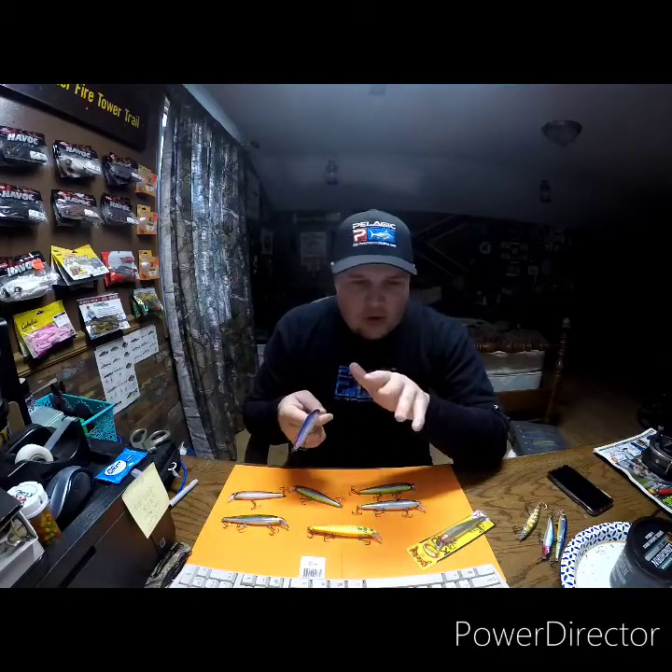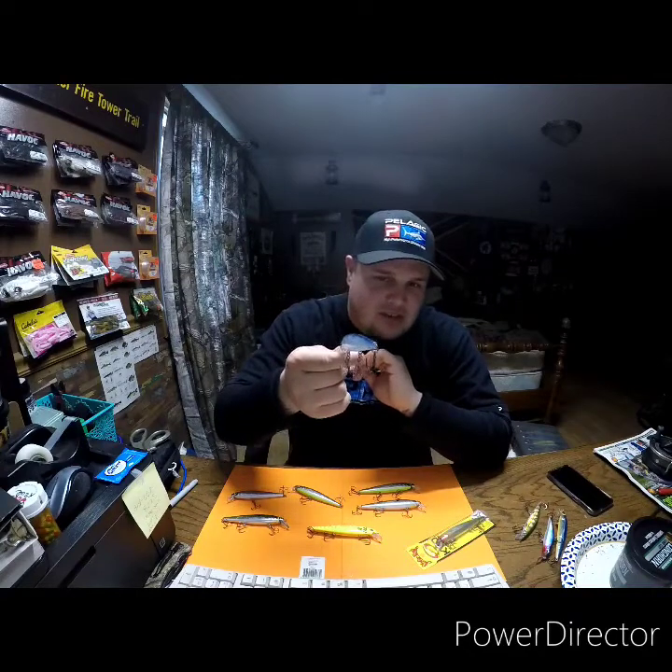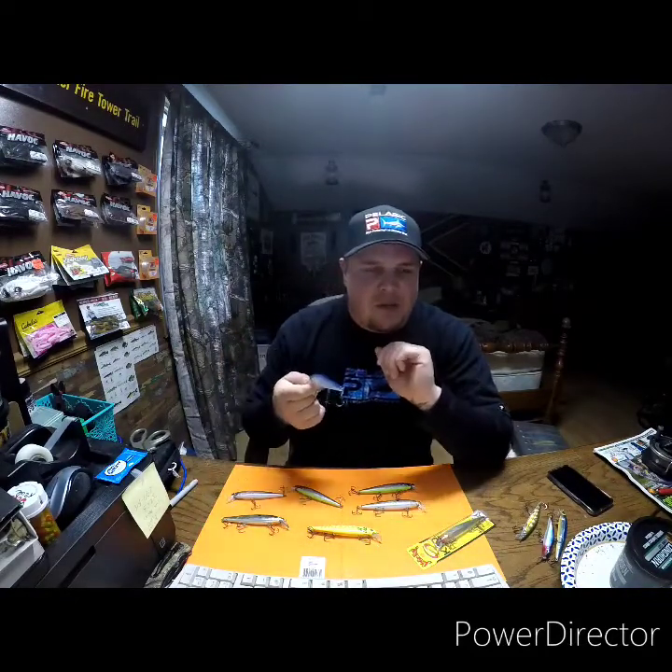The action this thing has is pretty cool. With a lot of cheaper jerkbaits out there, yeah, they have a nice flash, they roll good, they wiggle pretty good, but sometimes you've got to fish slow and have that pause or long pause. This bait kind of reminds me of the Shadow-Rap — it's a slow riser. It'll sit there and slowly rise, kind of wiggling a little back and forth as it goes up. Some of your cheaper ones — I have a couple old Cotton Cordells I absolutely adore — those shoot right up to the top. If you're trying to fish slow, you're not going to get good results if it just shoots to the surface.